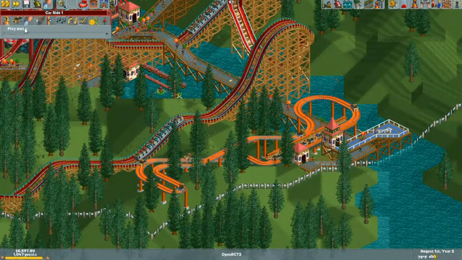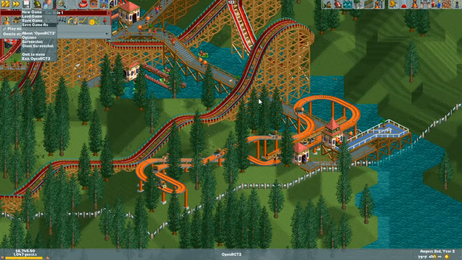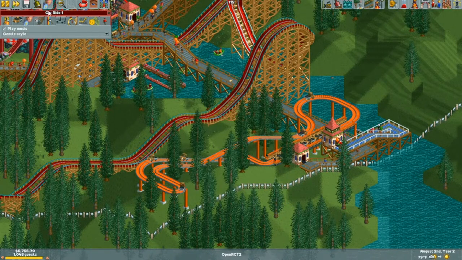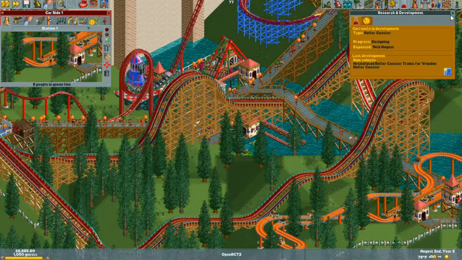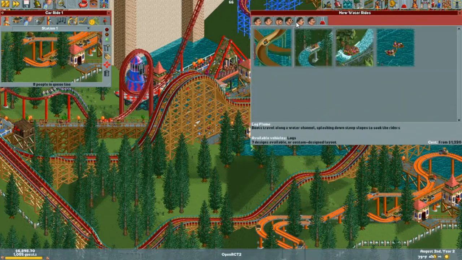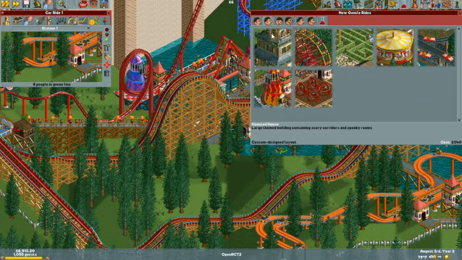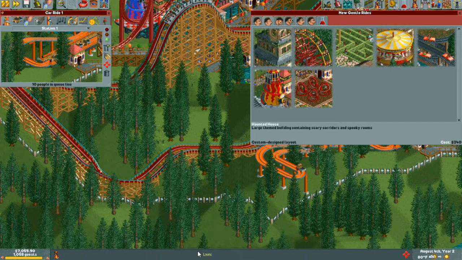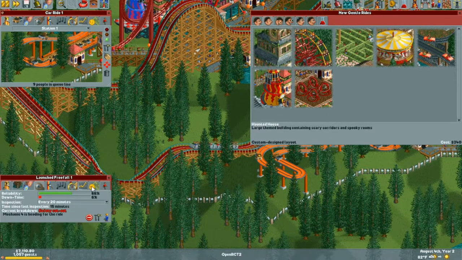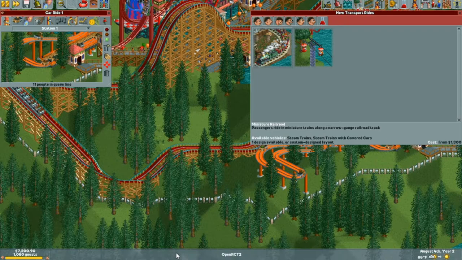Okay, we're having some problems here. Gotta save. To the case. There. I don't know. What is this gonna be? Oh my goodness, this thing keeps breaking down. I could do a trailer lift, but 1,060 guests.